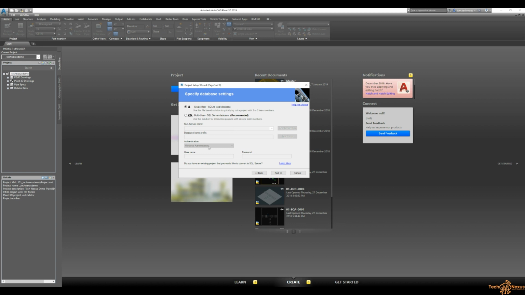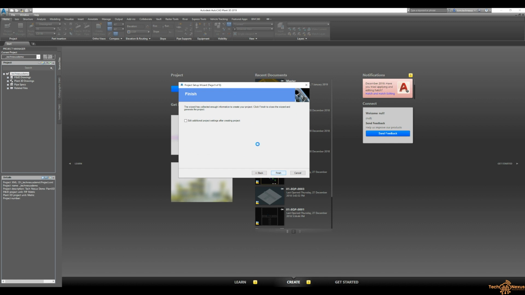For this, I'm not going to go through the SQL database portion just yet, but it does talk about the server name, the prefix, and what kind of authentication. I am not going to do this today, but we can talk about that another time. Then we can finish off the wizard and edit the settings later. We'll go through the settings tomorrow, but for today we're just going to say that we've finished the project and it's going to create it.